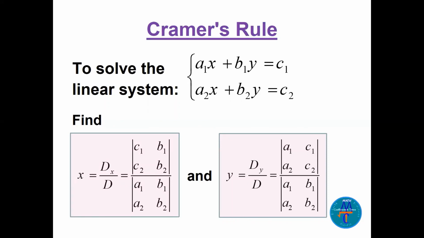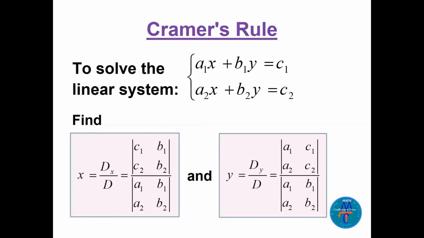So this is a determinant, but you have to be careful which determinant to use. If you are finding x, you take C1, C2, after you rearrange it, you put it in the first column. Then you write B1, B2. Now, in x and y, we have the same denominator, which is the coefficient determinant. You know, a determinant is 2 bars. It will be a real number. It is not a matrix. Also, you can go to another video on determinants, and you can find all the rules there and many, many examples.